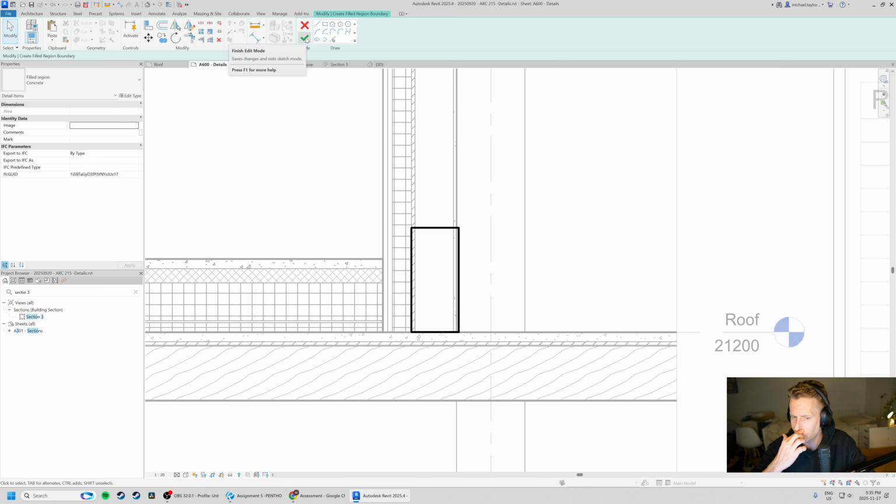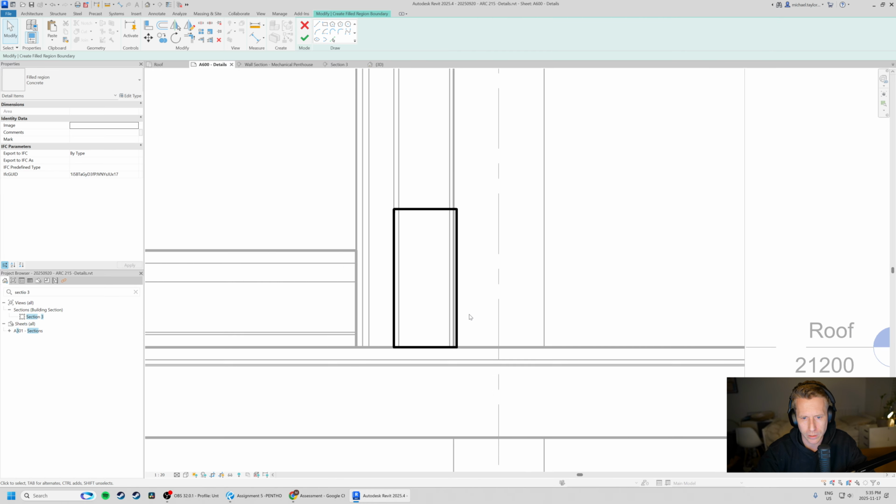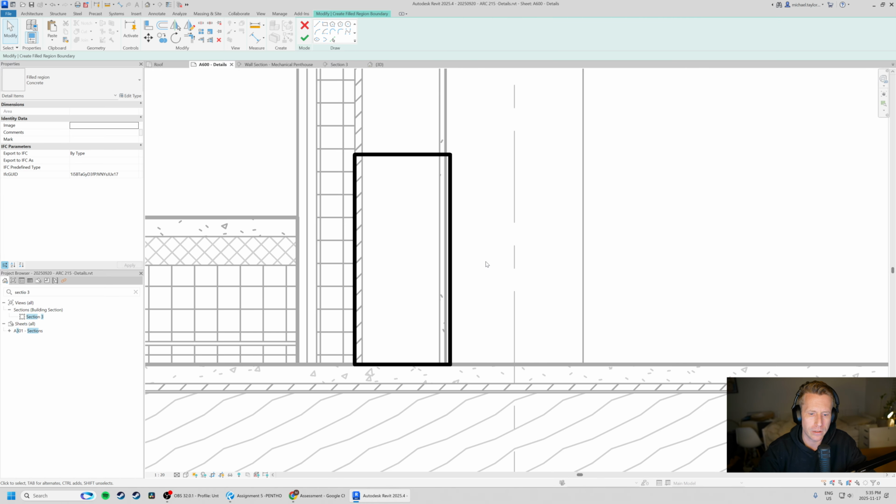What's good about these filled regions is they are actually going to overlay on top of the information we have from Revit. So you'll see very quickly, we're essentially going to hide the model information. This is one philosophy of drawing in Revit. This is how I draw in Revit, how I draw in the office. People might have a different version of this. For our purposes, I feel like this is the best version.